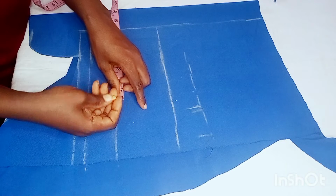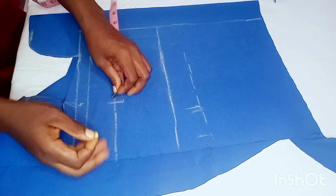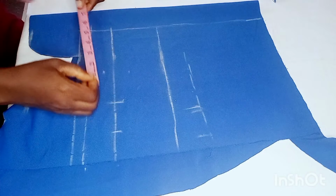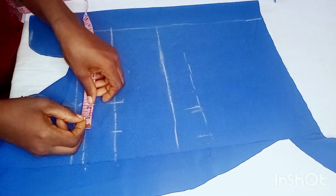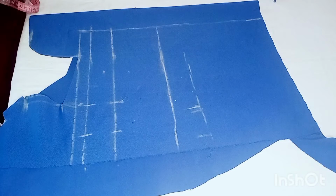So guys, how did I get the 7 inches? I divided 28 by 4 to get that 7 inches. For the purpose of this tutorial, the under bust measurement I used was 28. Then when divided by 4, it gives me 7. Do you understand?